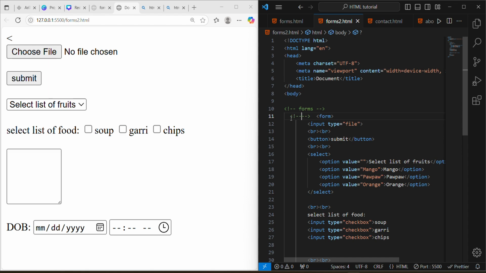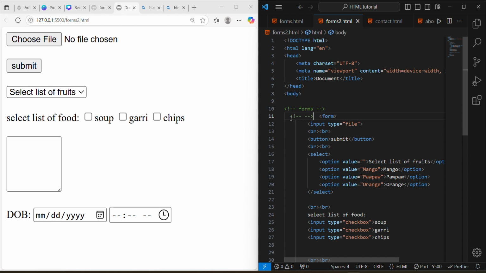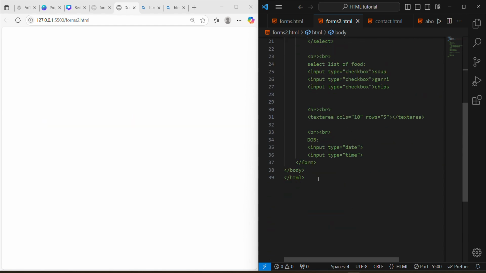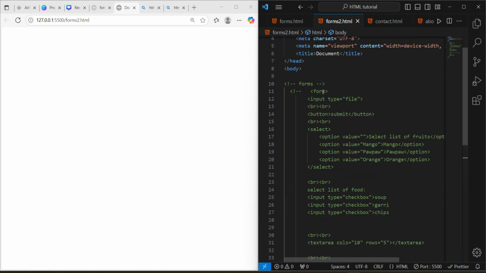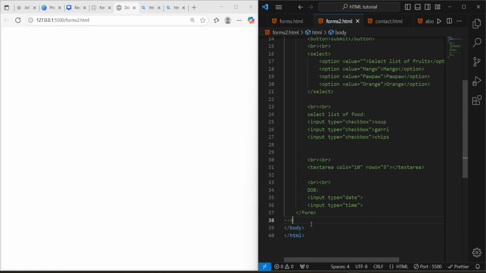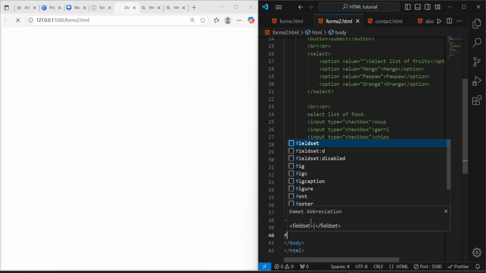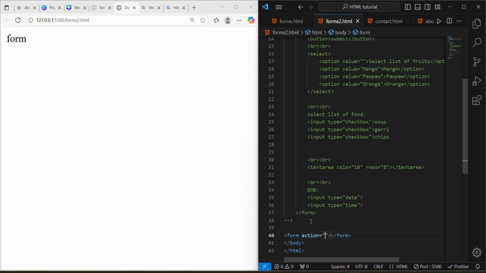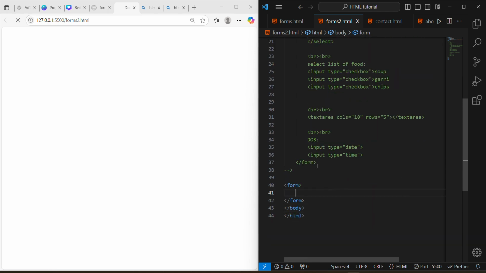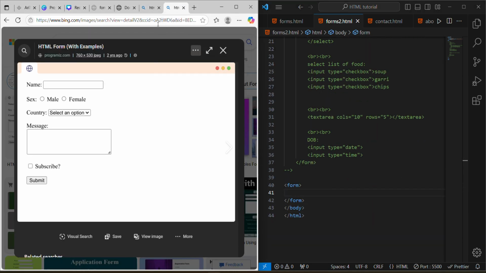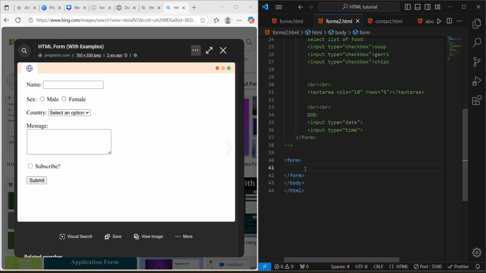So say exclamation mark dash dash, and then we can come down here and say dash dash angle bracket. So you see that this is commented out. That's how to use a comment. So we're going to create another form for that example, and then in the example they say they want a name. So let's just take a look at the example again that we are doing. This is name. So since it's name, we're going to put them into an element called label.